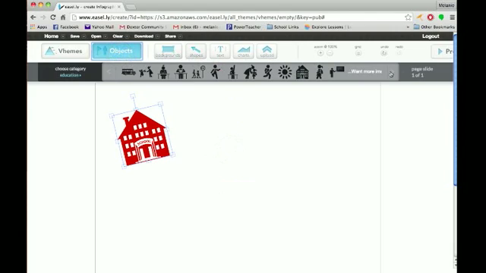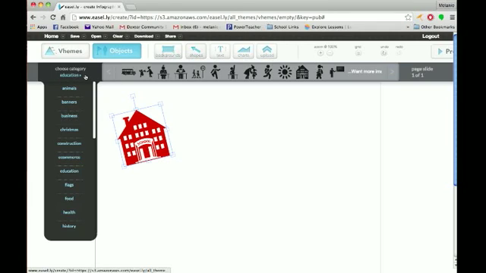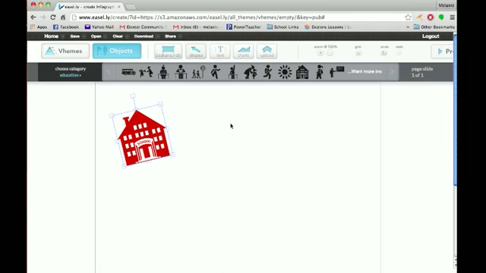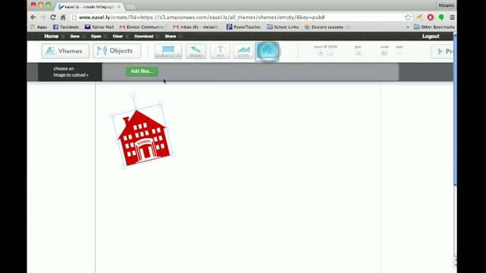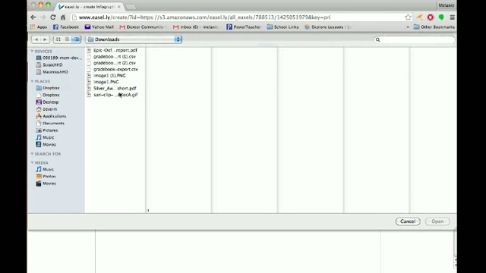In objects, you'll sometimes see a message that says, want more images? Go Pro. That's something we have to pay for, so we are limited to the objects that are provided. However, if we want a picture that's not available in here, we can choose to upload our own. Upload here will allow us to add files that we've saved to our desktop.